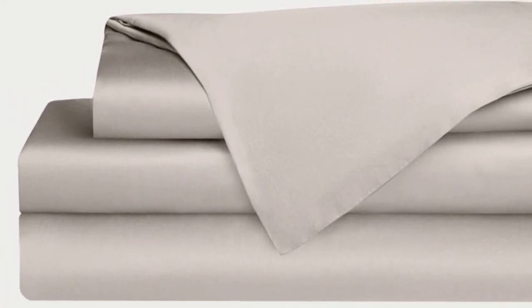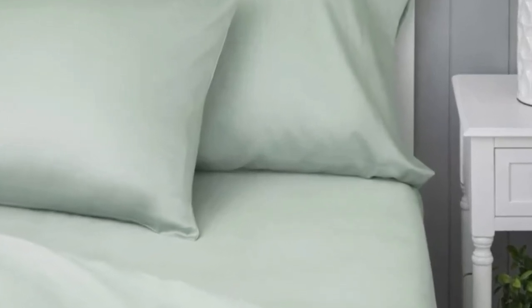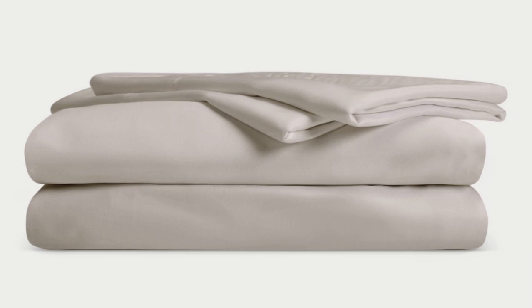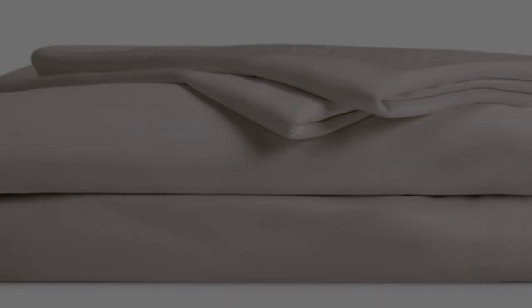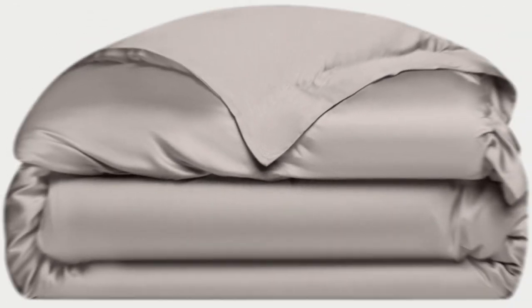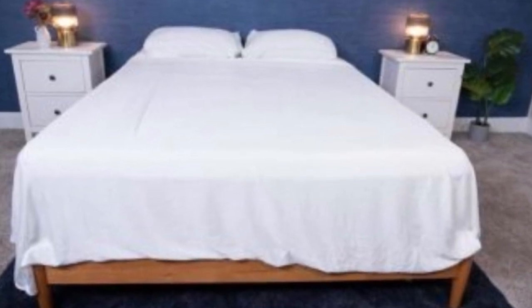If you keep them, you get a 10-year warranty. Cozy Earth recently introduced a few neutral shade options for those looking for more than just white. What we love about the Cozy Earth bamboo sheets: they're incredibly soft to the touch and will make you feel like you're sleeping in luxury. They're a durable set of sheets — with a 10-year warranty, they should last several years with good care. The Cozy Earth sheets are a fantastic choice for hot sleepers, as they're breathable and moisture-wicking, so you won't feel sweaty or stuffy.